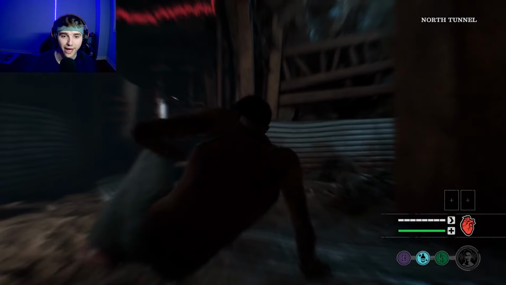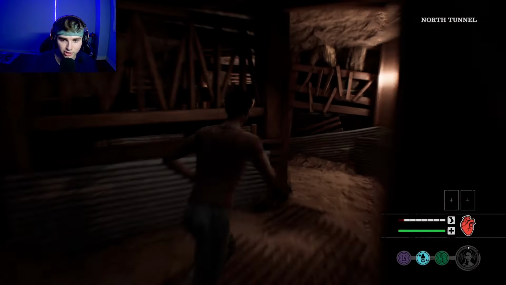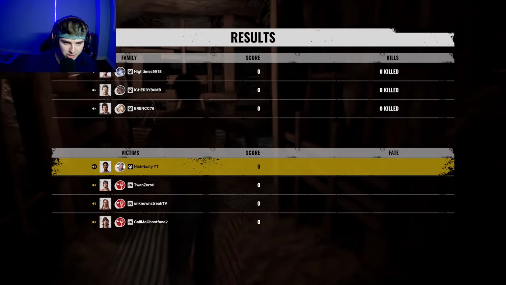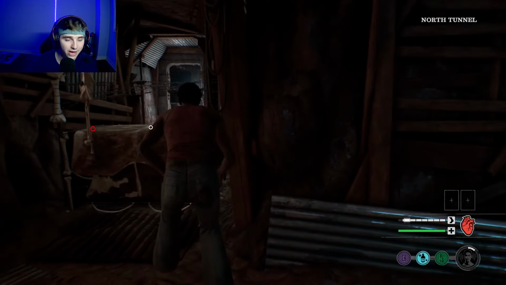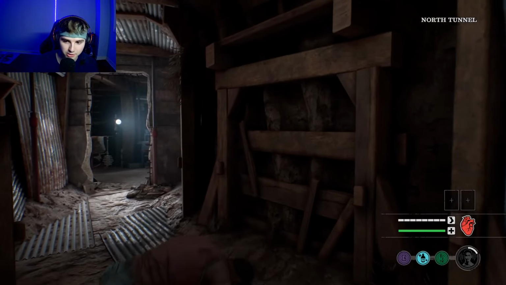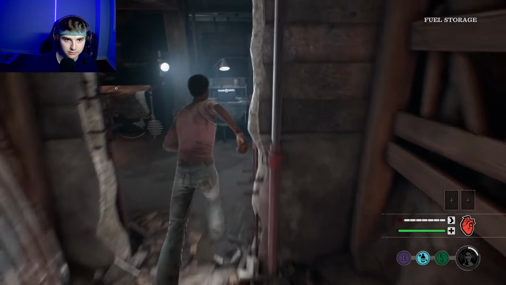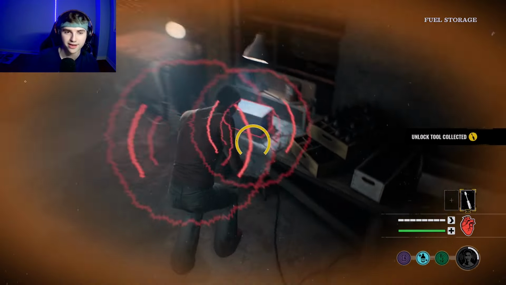We did struggle on that match, but hey, that's a part of the game. Had a lot of fun in that second match. But for this match, they don't got a hitch, so I may go for battery here. Battery or the fuse. That's the plan here. Yep, gotta spam it, because Bubba's gonna break that really quick.